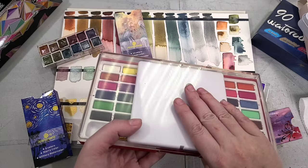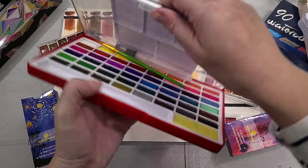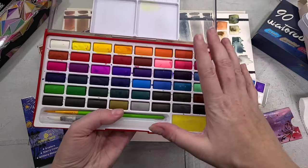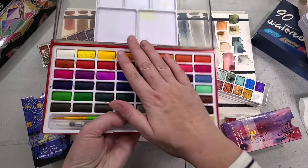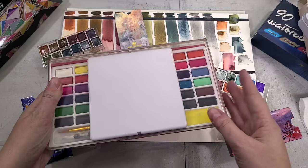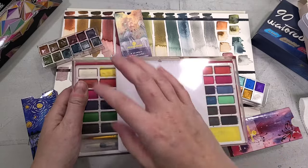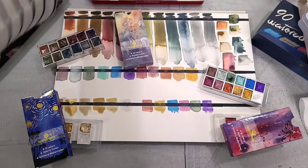I wouldn't call them glittery at all. They are maybe a little bit of shimmer. So another set that I think is pretty comparable, a little worse, is the Xylee W watercolors. These are some of the worst that I've reviewed in this student grade showdown. They're pretty terrible, but these are also probably dye-based watercolor where the dye has been kind of precipitated out onto some sort of substrate, and then they use that to make the watercolors.